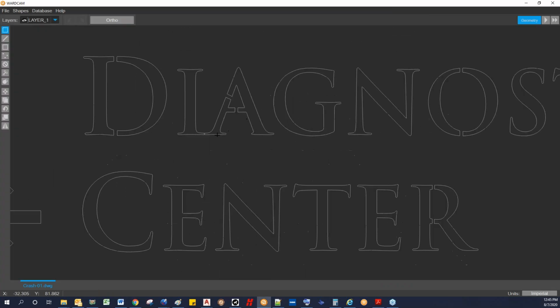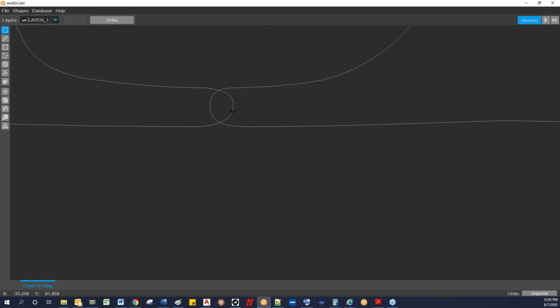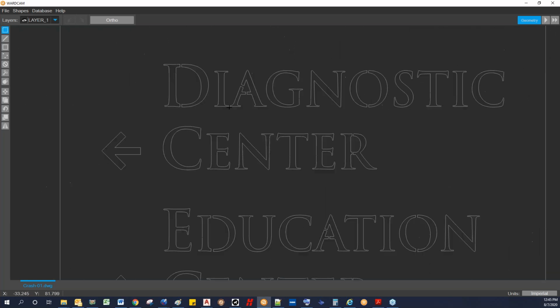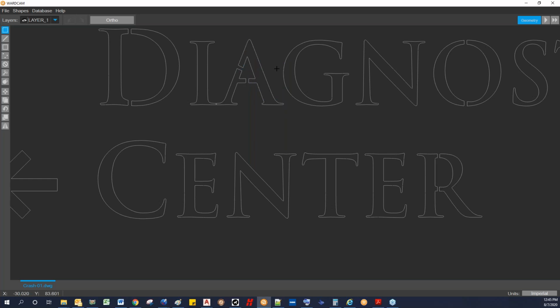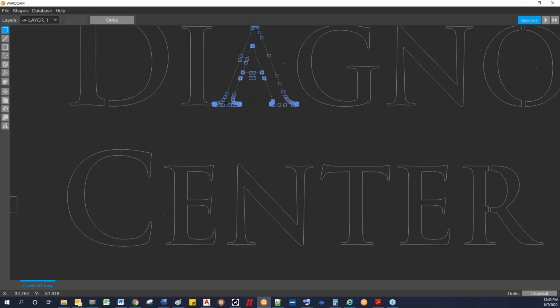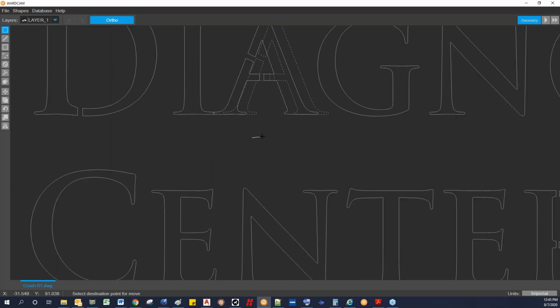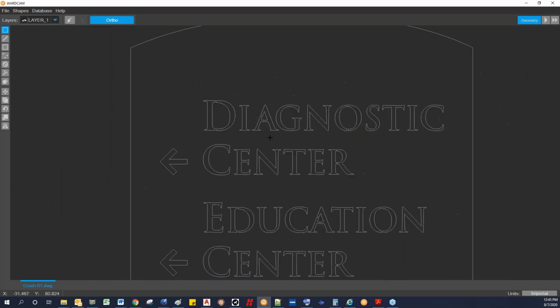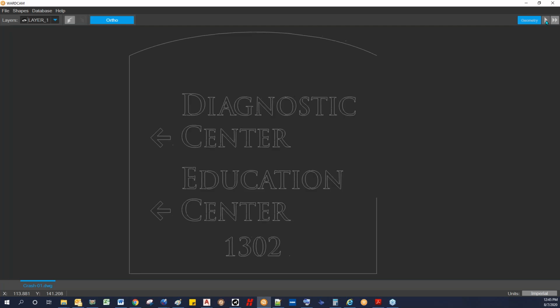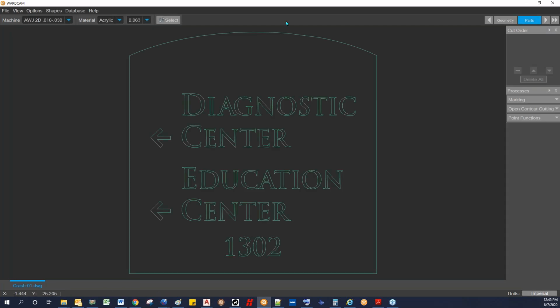So on this file here, if we zoom in, we see we've got the A and the I that are overlapping, and that's what ends up causing it to crash. So I've got my select tool active, and don't want that, I want that. And then I can use my move tool, can turn my ortho button on if I want to make sure that it just moves straight across there. And now everything should be good. And I'll switch back to aluminum.